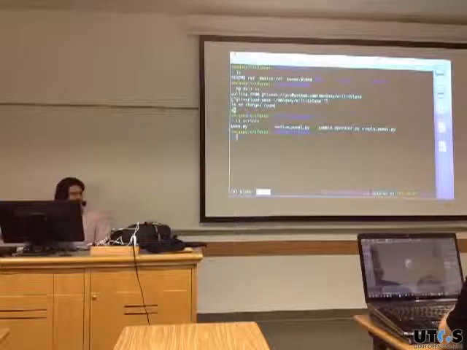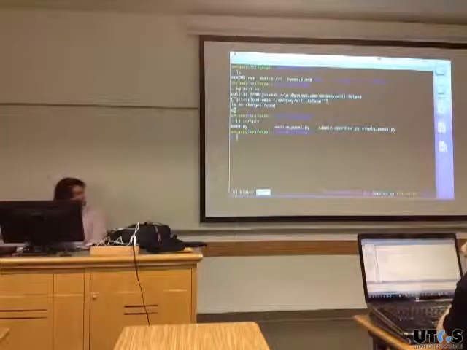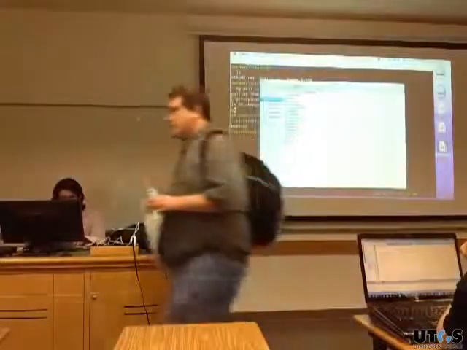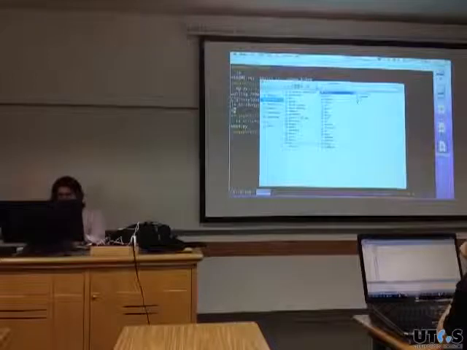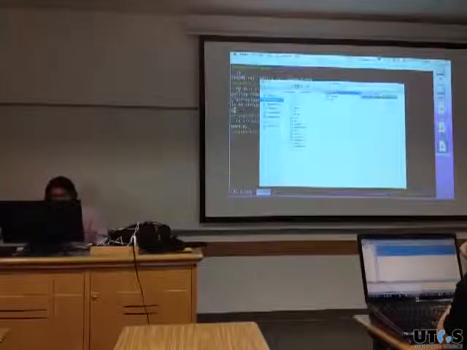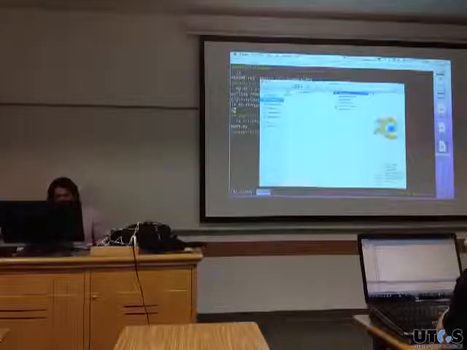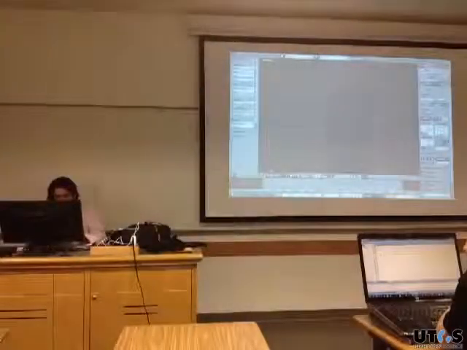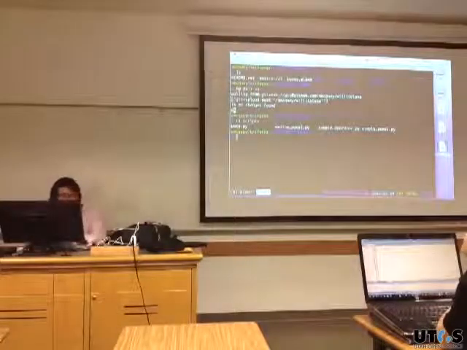So, the first thing to do when you're doing anything with the Blender Python API is make sure you launch Blender correctly. So if you go here and surf to wherever your Blender app is, I built from source, and so I've got it here in this directory. There it is, Blender app. If you're double clicking on this, you're doing it wrong. Please to be starting it from the command line.